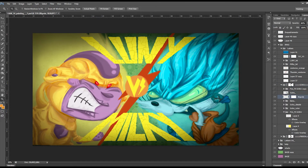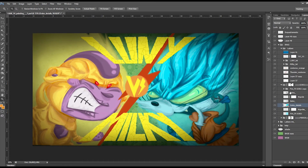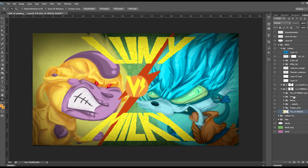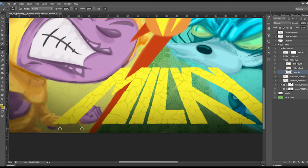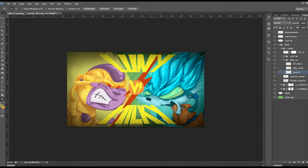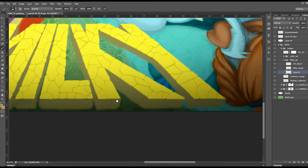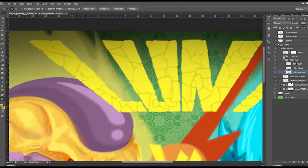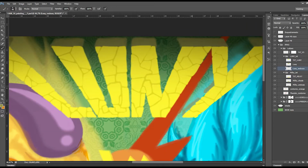As you can see, the thunder there is dividing the canvas between the two of them, but I wasn't very certain about the layout. Now I'm back to the letters and I'm giving even more detail on the direction of that Hulk logo.